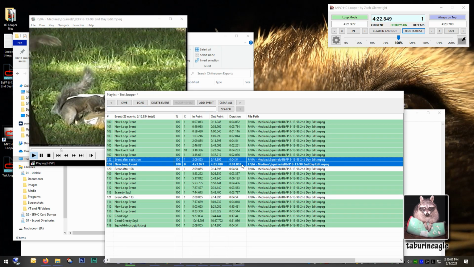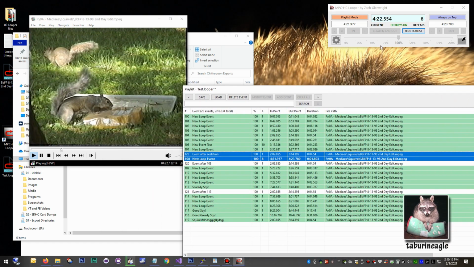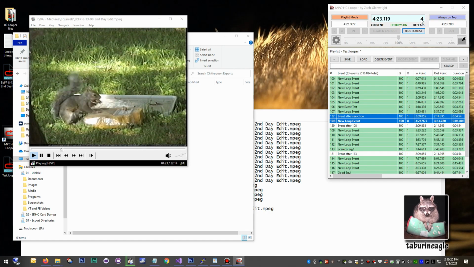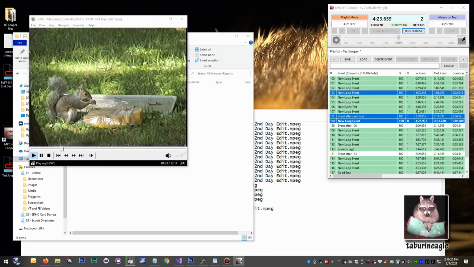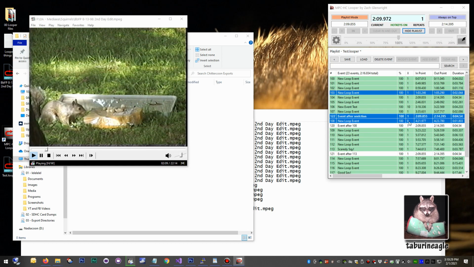So that one will play 8 times, and you see it. Switch to playlist mode. You'll see it counts down here from 8. And then once it does it the 8th time, it'll go to the next event you have selected. Or if you don't have anything selected, the next event in the list. So it goes to that one, then this one, then that one. So that works the same way.